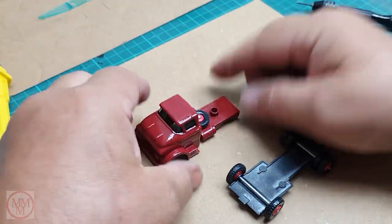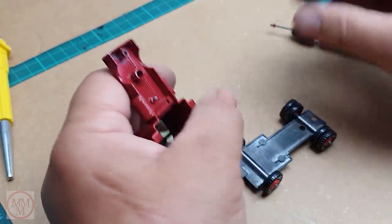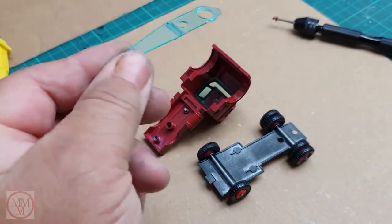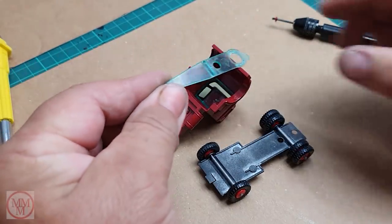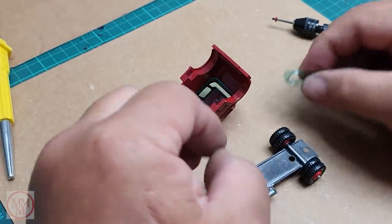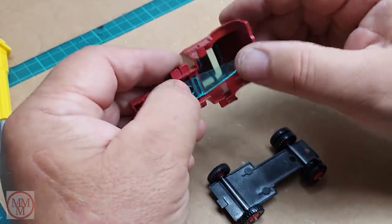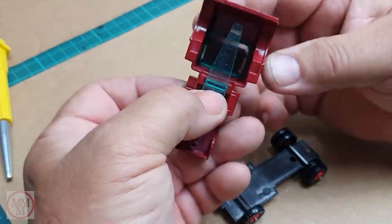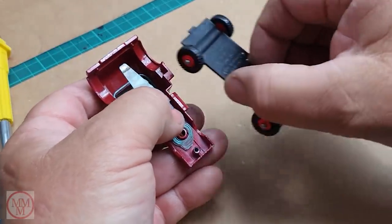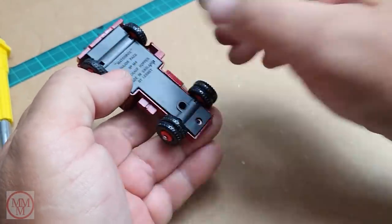I used a drift and small hammer to knock the spare wheel pin back into the model — that's not going anywhere soon. You can see the axle holes are elongated so the axle can ride up and down against the plastic spring — that's the suspension action. It's not that impressive, but it improves the play factor and makes it more realistic for a kid driving it around in the sandpit.